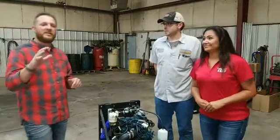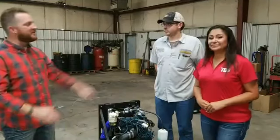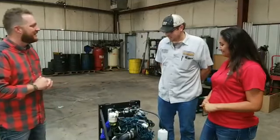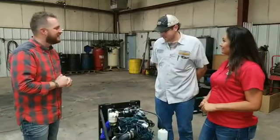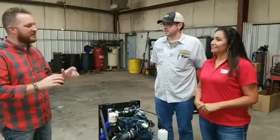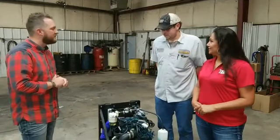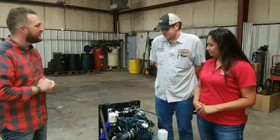So we mentioned earlier about fuel savings. How much can someone save on a monthly basis when it comes to fuel? I haven't done that math yet, but this thing right here will burn a gallon every 5 hours. 1 gallon every 5 hours. When it comes to engine, just normal idle, how many gallons are they burning there? Gallon to a gallon and a half. Depends on how high the idle the truck's up. But you're looking at 10 gallons a night versus 2 gallons a night. It adds up. 10 gallons versus 2 gallons. That's a big deal when it comes to using APU or just traditional idle.